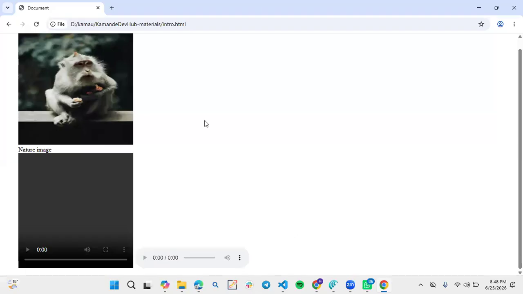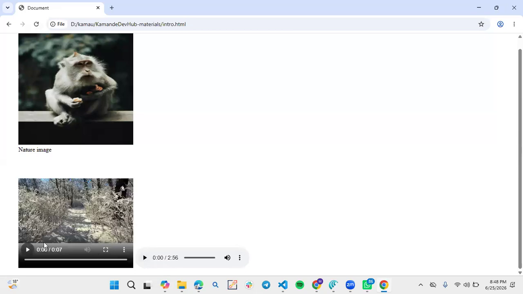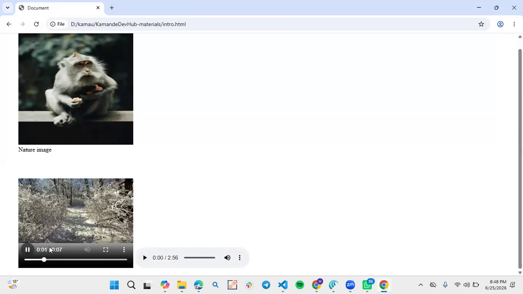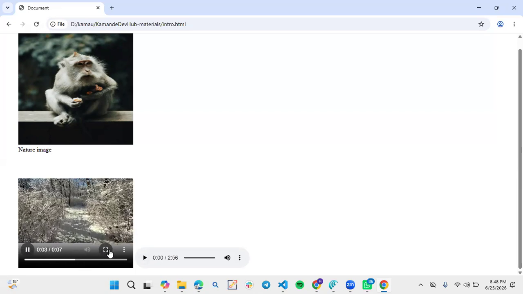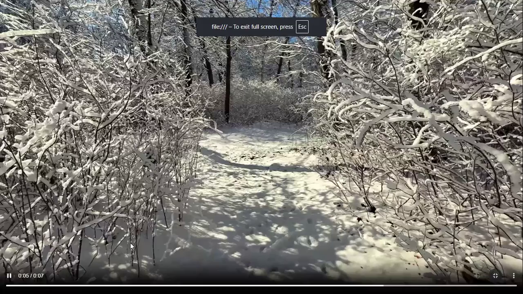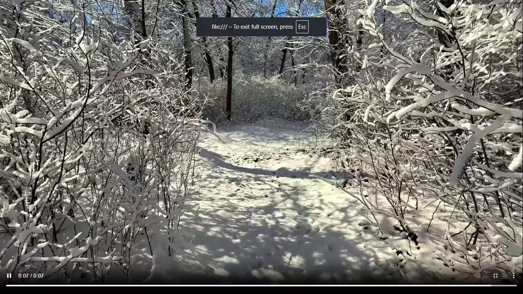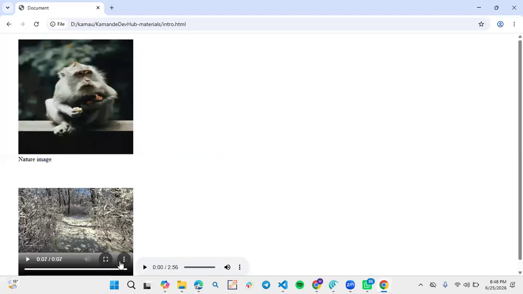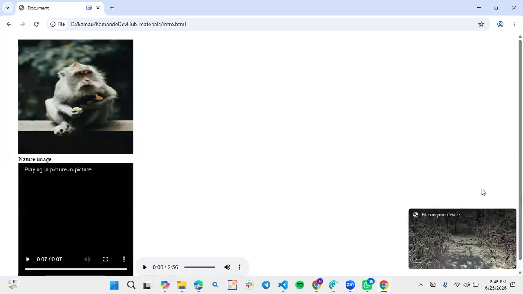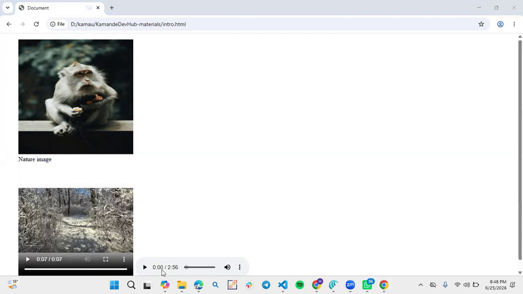And when we run, let's refresh. So you can see we've embedded the videos, and then we have the controls. We have the full screen mode that is enabled by passing in the attribute for controls, and other settings for playback and picture-in-picture mode, etc. You also have the audio enabled, and can play your audio with the controls.